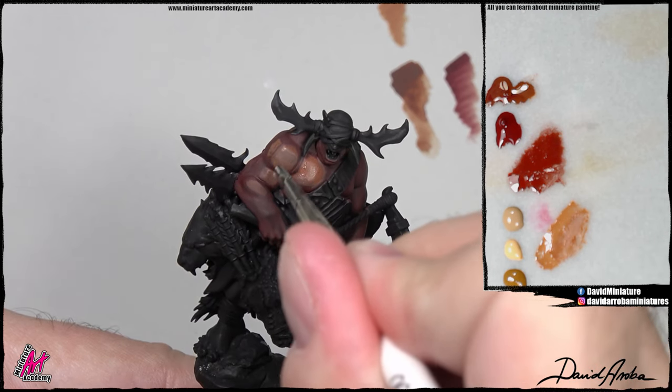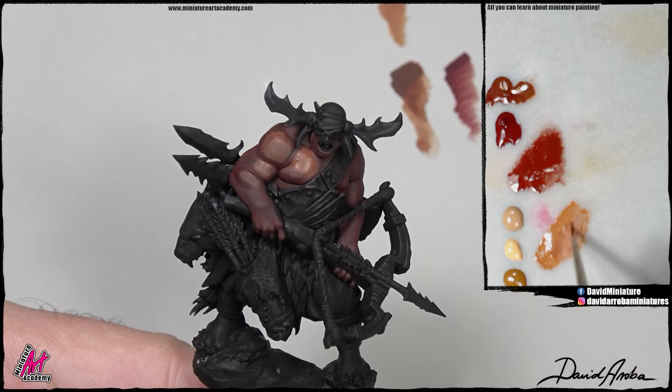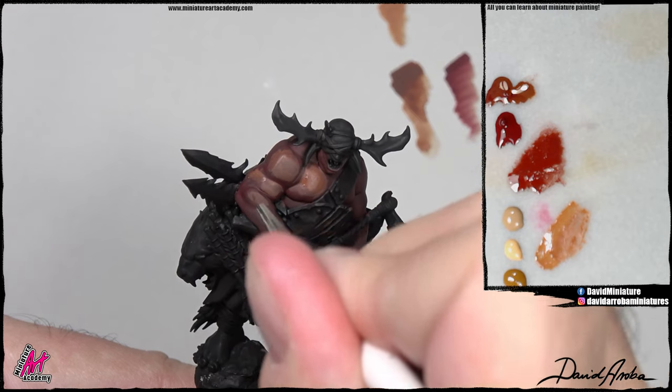But above all, we are very interested in how we interpret the volumetry. Because it's very spherical, we are going to think of it as very spherical volumes, and we are going to simplify them.